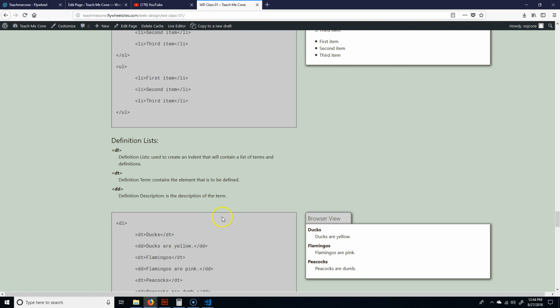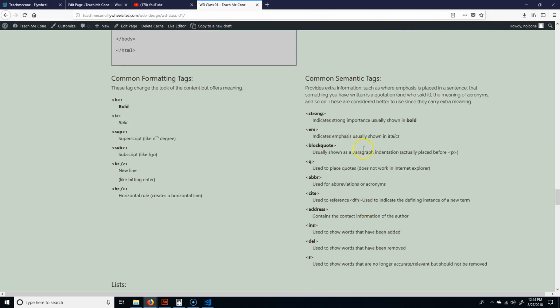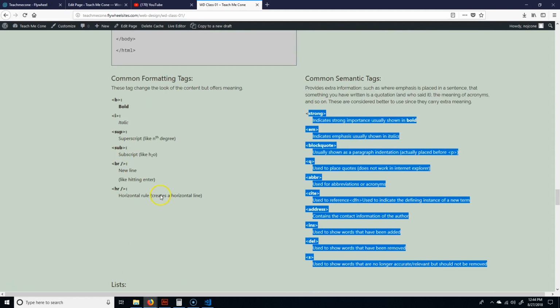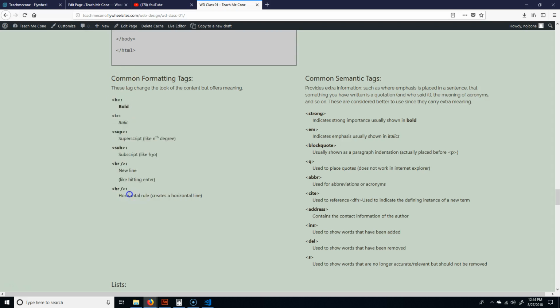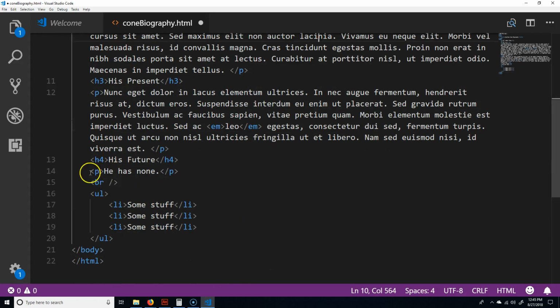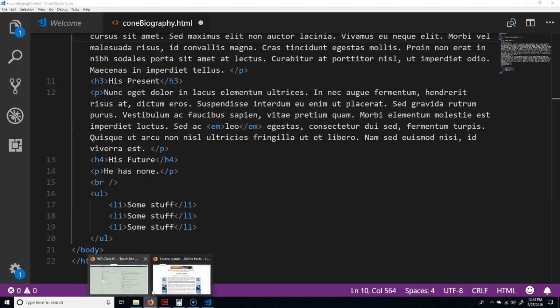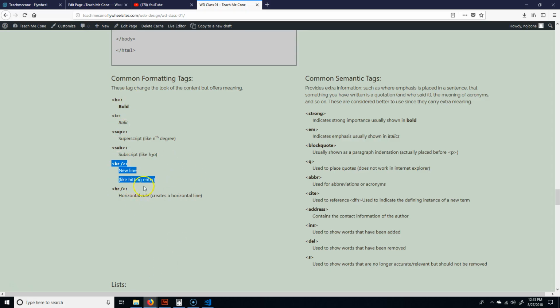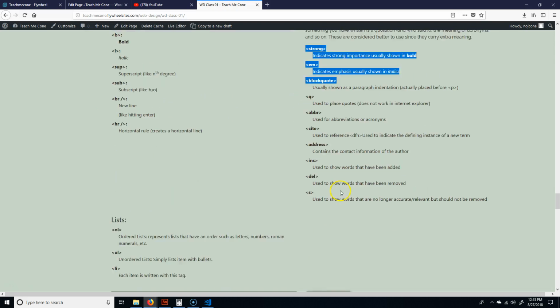So looking at this, you can see here's a whole bunch of them, right? So here's some that you can utilize. If you want to use some subscripts or superscripts, to make a break, like we did here, a horizontal rule, there's bold and italic, but you should really just use strong and emphasis.